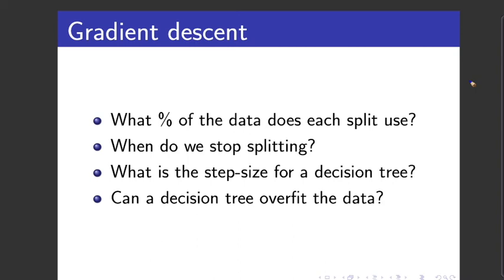It's not totally surprising, therefore, that if we're not careful building decision trees, we're going to split forever, always paying full attention to the smaller and smaller amounts of data in each leaf. And yes, can a decision tree overfit the data? It feels like it's almost designed to overfit the data. We have to work out how to stop it overfitting the data.